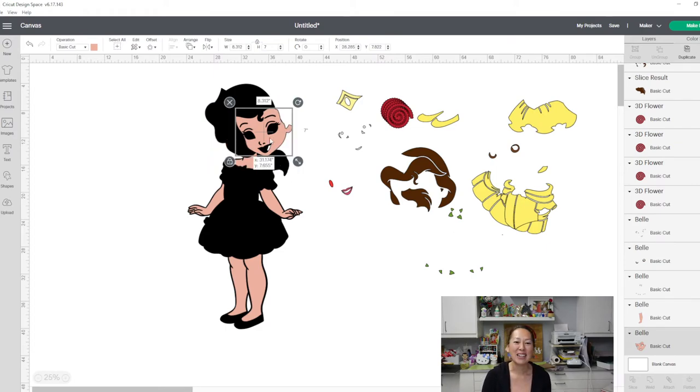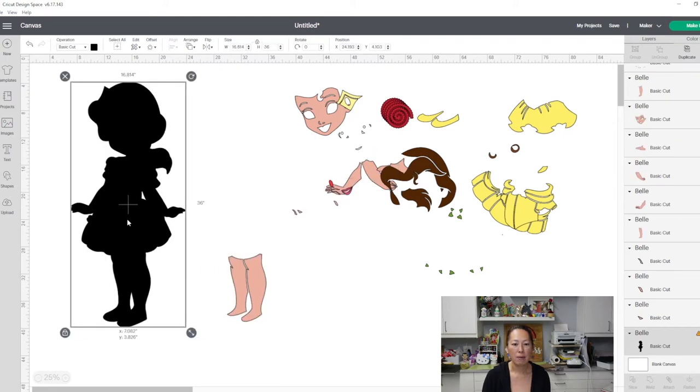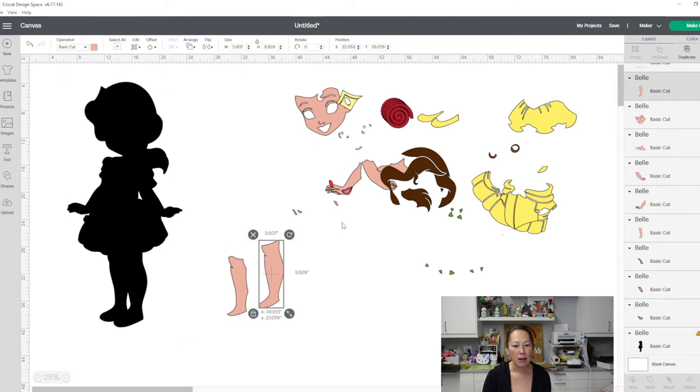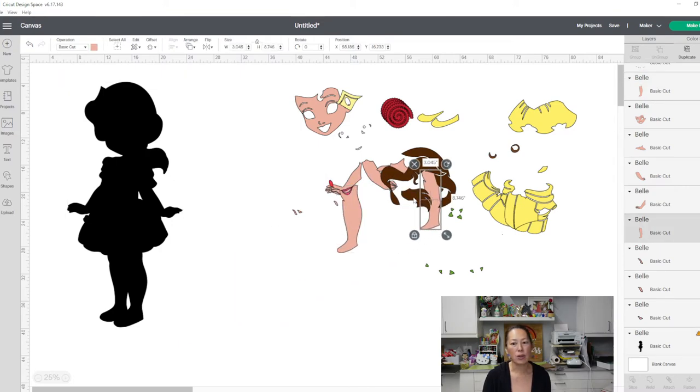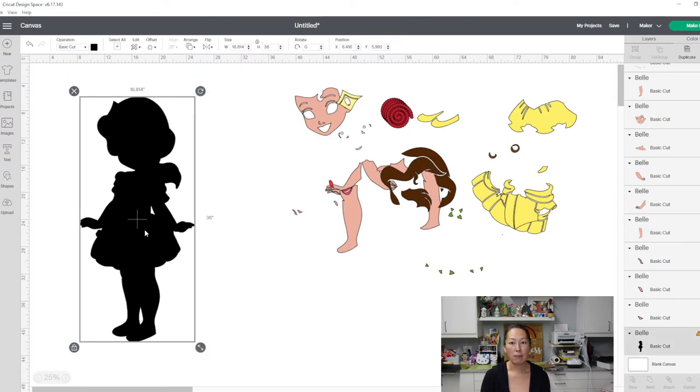All right, let's look at her face. It's good. All right, so all the skin is out here. Okay, I'm gonna move this black over. I think we're, yep, everything is good. So the only thing that's left that's really big is this 36 inch Belle. So I have an SVG called the Grid of Squares.